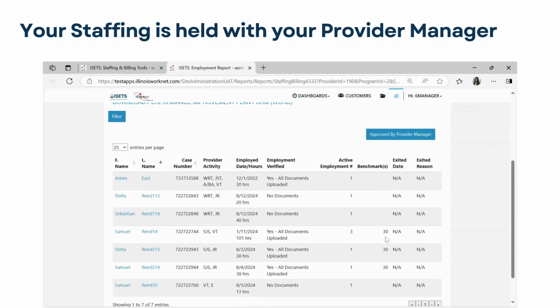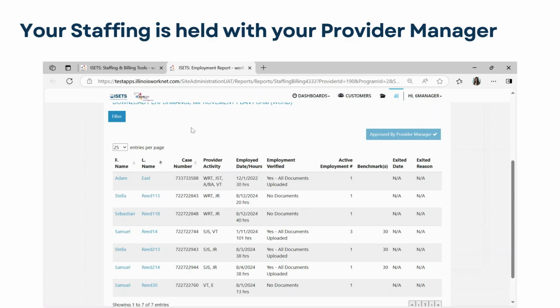Although job retention now extends to 365 days for services, we still track the 30, 60, and 90-day benchmarks which require job retention check-ins as evidenced by a case note and employment verification. Once reviewed, your provider manager will click the Approved by Provider Manager button, and that report will be completed.